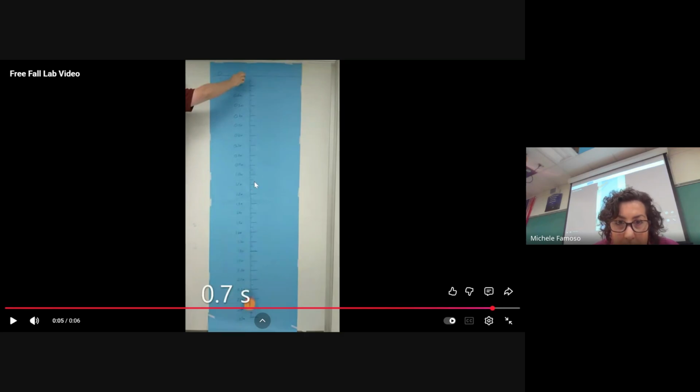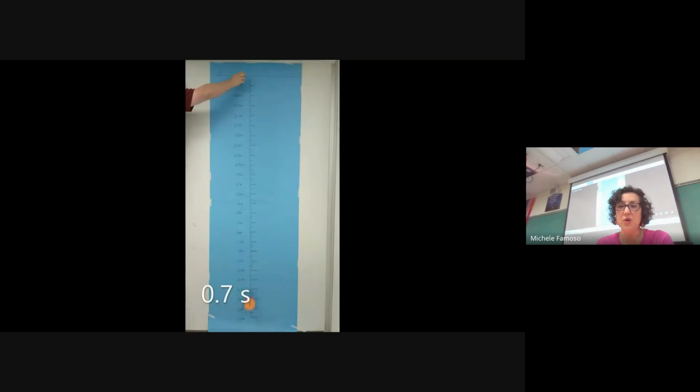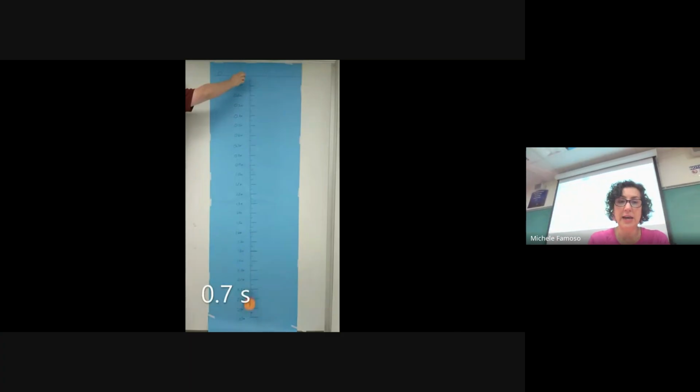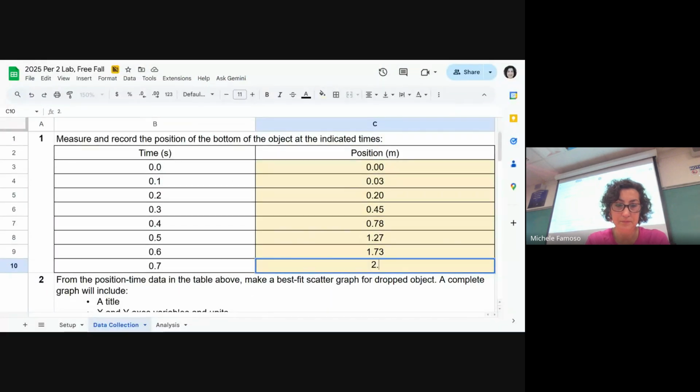This is clearly 1, 1.1, 1.2, 1.3, 1.4, 1.5, 1.6, 1.7, 1.8, 1.9. Right here is 2 meters, 2.0. 2.1, 2.2, 2.3. We are not yet at the line at 2.4. Actually, I think we're just beyond it. Here's 2.45, this little mark here. So I think we're halfway between 2.4 and 2.45. So I'd say like 2.43 as our last position.